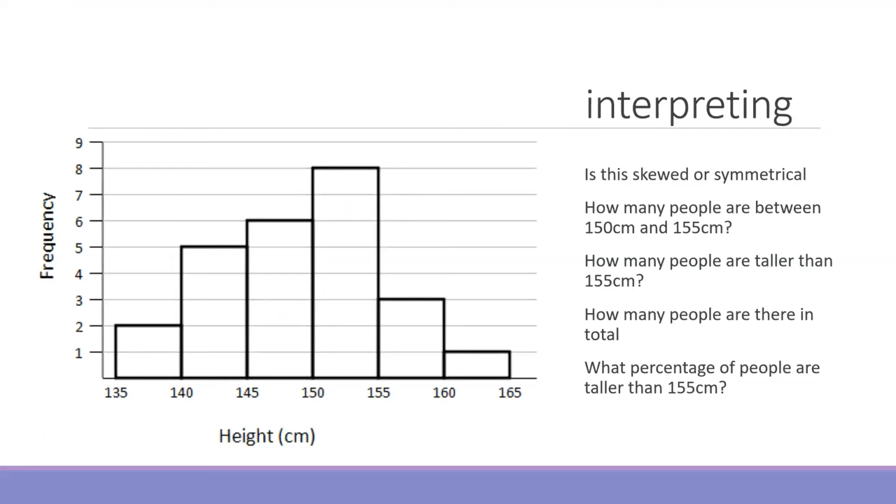This is some heights. So the amount of people, maybe they're people, maybe they're not, maybe they're trees, who knows? Oh, it says people. So let's look at this histogram now. What we're going to do is the opposite of what we did last time. Instead of trying to take a histogram and get information from it, we're going to take a histogram and try to understand it. Is this graph skewed or symmetrical? What do you guys think?